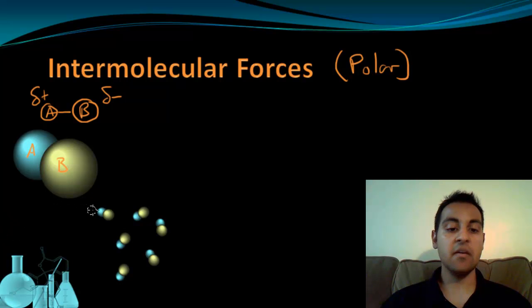We know that the A atom in each molecule has a partial positive charge. So the negative end of one molecule will be attracted to the positive end of another molecule. That positive end will be attracted to a negative end that's nearby.